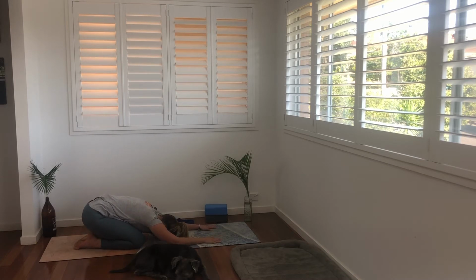Take your knees wide, forehead down to the mat, and just breathe here for three breaths. Feel the belly, the ribs, the collarbones. And exhale, soften and release. Inhale. And exhale. Use this moment to connect to your breath, connect to your body, and make sure we've got that beautiful, even breath throughout class. So we're inhaling, counting. It might be for 5 counts, 10 counts, 20 counts, does not matter. Start to make sure your exhale is just as long, creating a beautiful, even yogic breath.